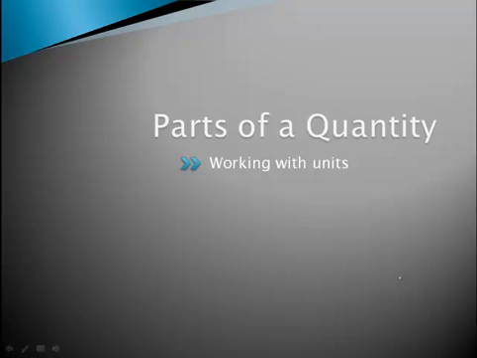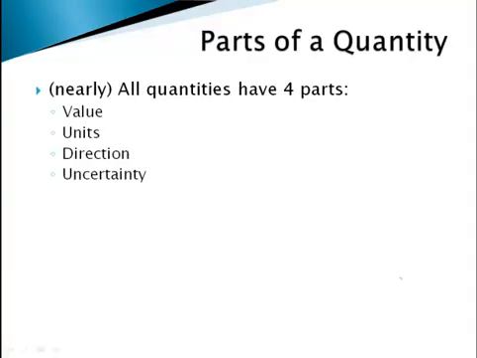Today, we're going to talk a little bit more specifically about what makes up a quantity. And we're going to focus in on one specific area, and that is units of a particular problem. All quantities that we're going to study in physics have several different components to them, and just about every one of them has four parts. The value, which should be the number itself. The units, things like meters or inches or feet or meters per second or pounds.